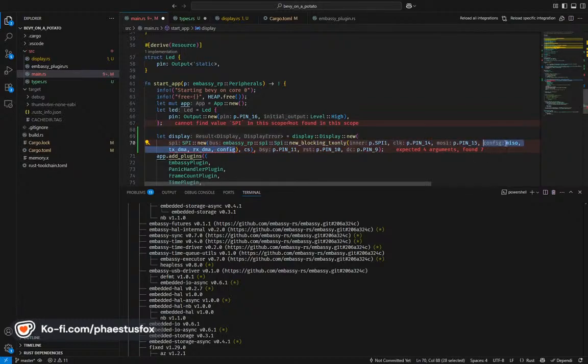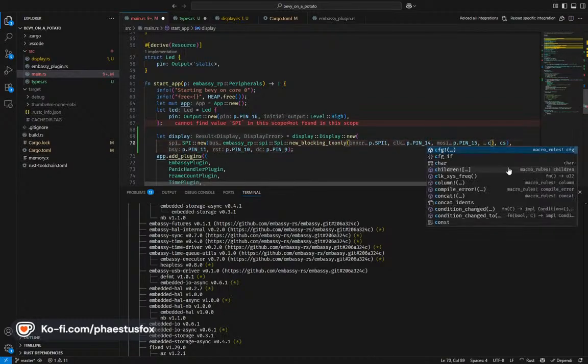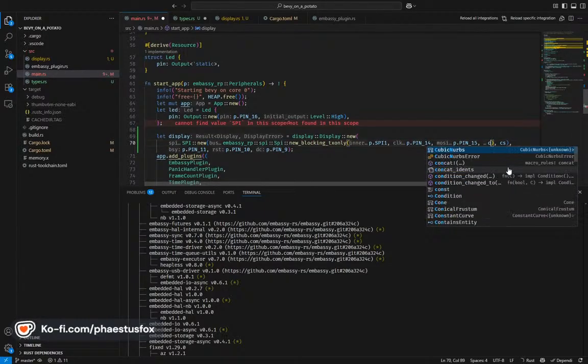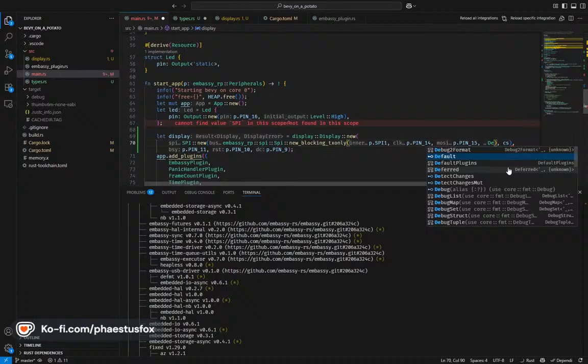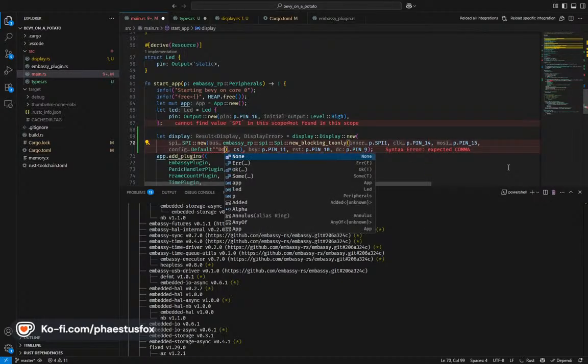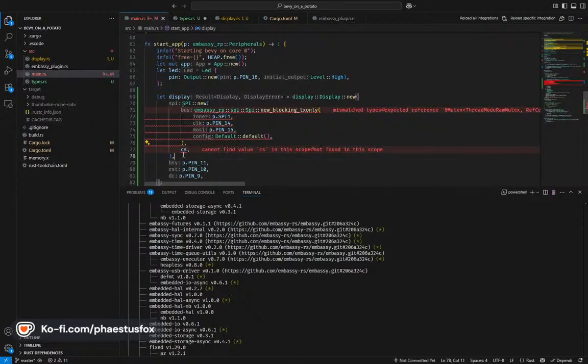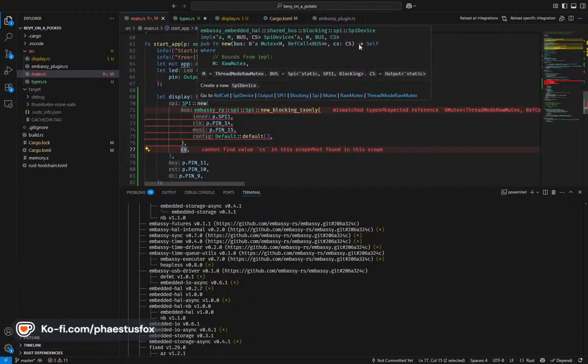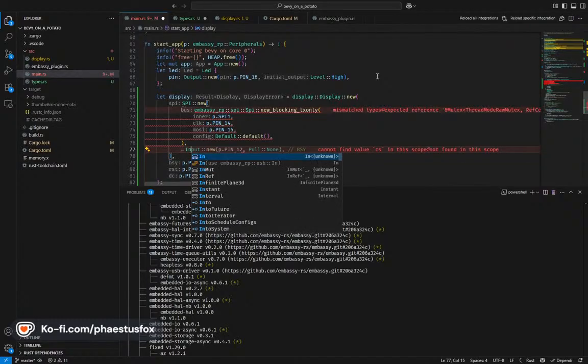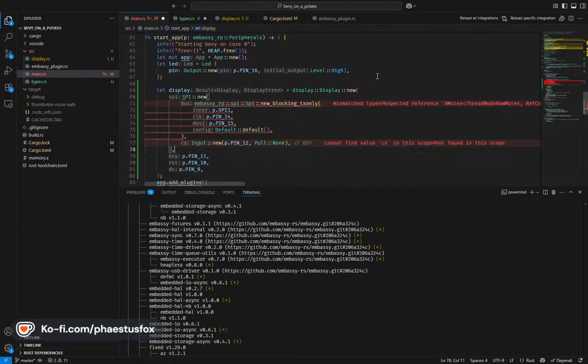Okay, you've just got too many things. Anyway, config, which is going to be I guess default. We'll just go like default. Oh, default. Okay, and then chip select, which needs to be, do I need to pass you an input? Yes, input, and then apparently that's busy.